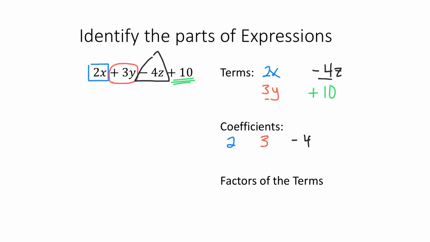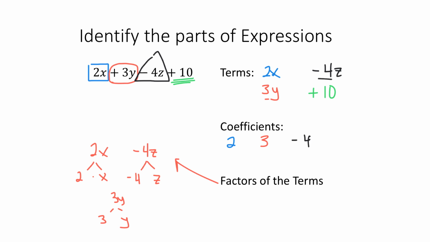Now the factors of these terms, the idea is that we can recognize each one of these, and I'll write this over here. So 2x has a factor. If you remember some of the factor trees that you used to deal with, your two factors are 2 times x. So you have those two things there. With -4z, our two factors are -4 and z, so that we can see that in that respect. 3y plays along the same line. It's 3 and it's y. So the idea is that we're recognizing that they're two different pieces, even though it's regarding only one specific item, which is a variable term.